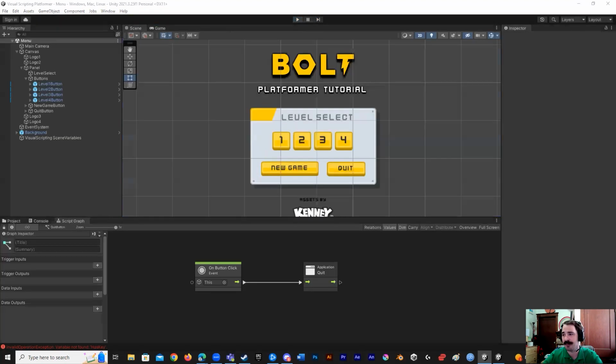So that covers the menu, and that covers the basics of our platformer up to this point. So good luck with this. This is the final touches. I do have some other additional videos for kind of covering additional content onto this, but this is the kind of core of our visual scripting platformer tutorial. So congrats on making it this far.